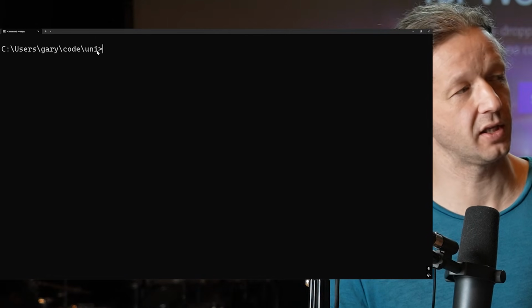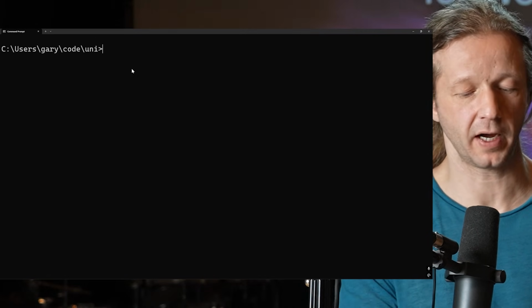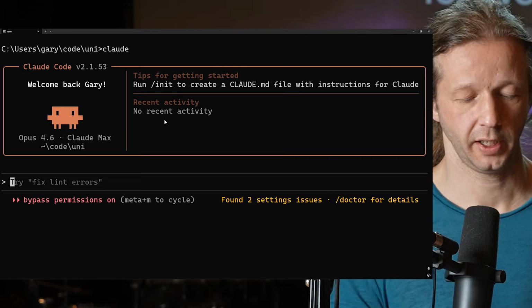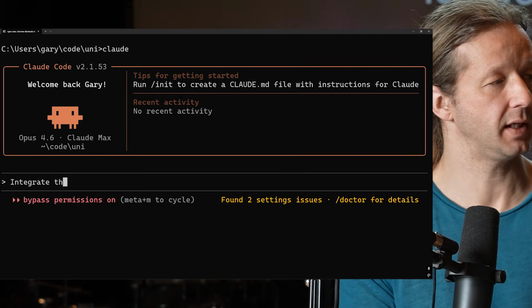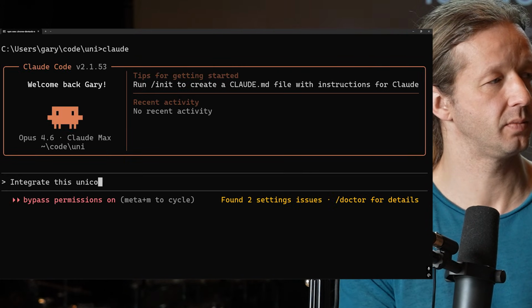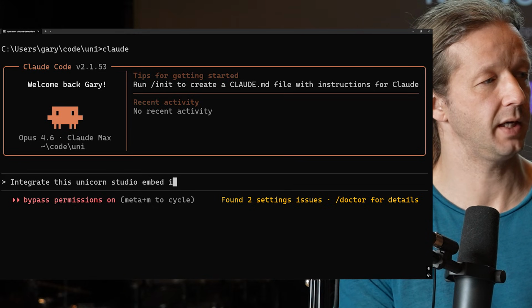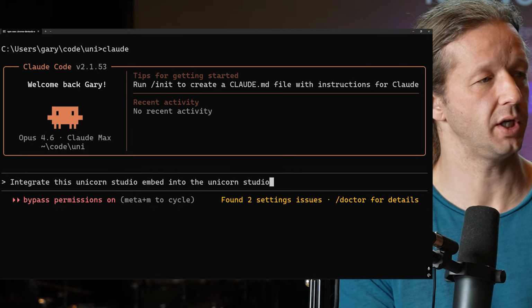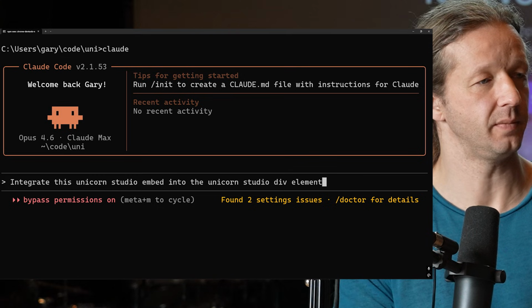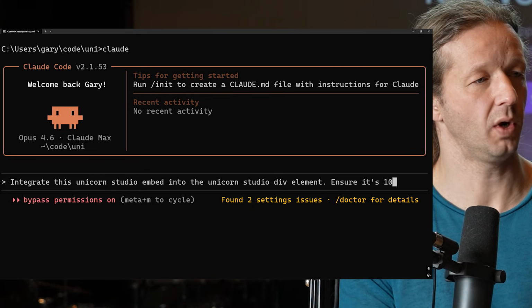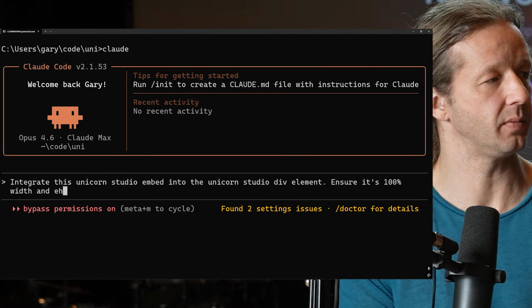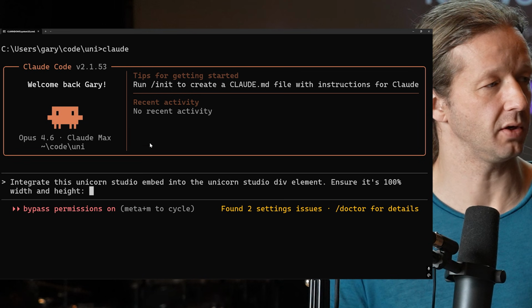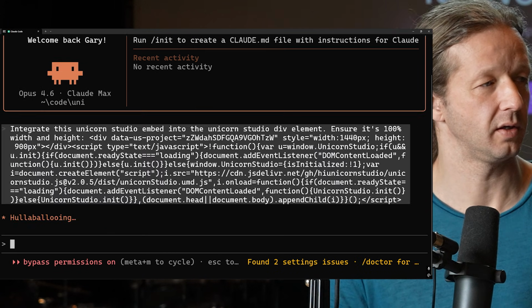So here I am. In this folder is that index.html file. So all I have to do is just type in Claude, and I'm going to say integrate this Unicorn Studio embed into the Unicorn Studio div element. Ensure it's 100% width and height. And then all I have to do here in the terminal is just right click, and then there we go.